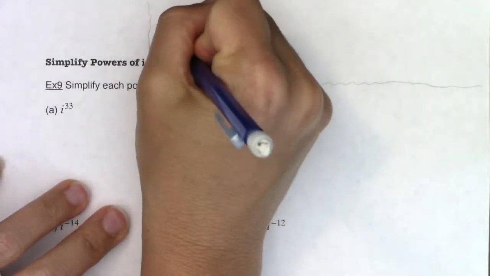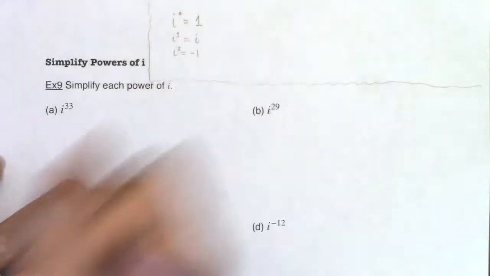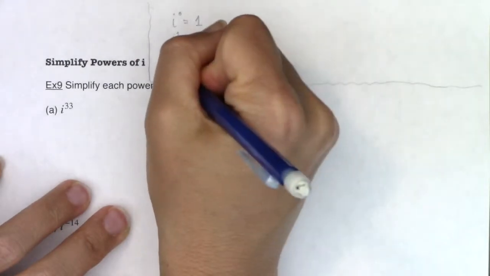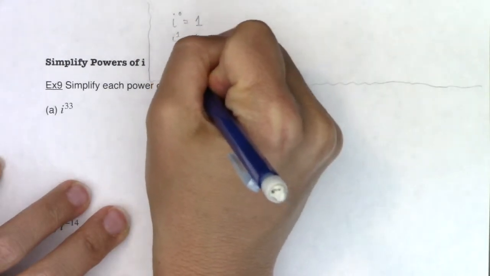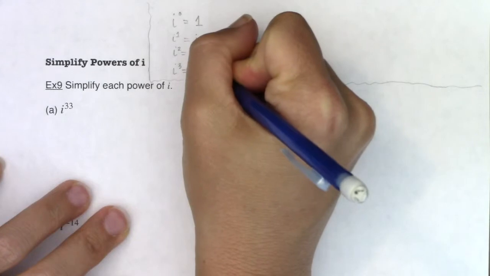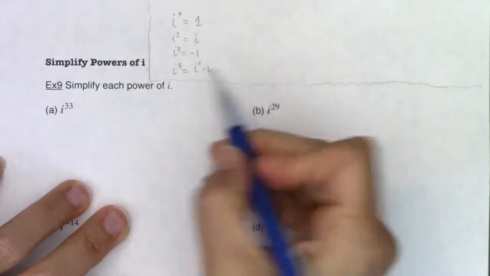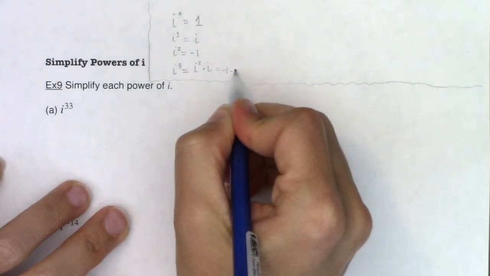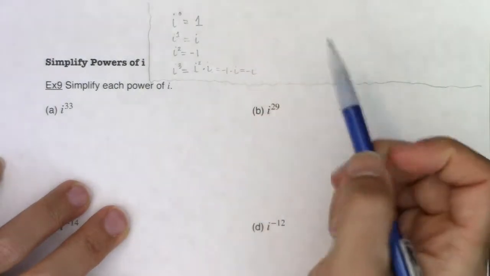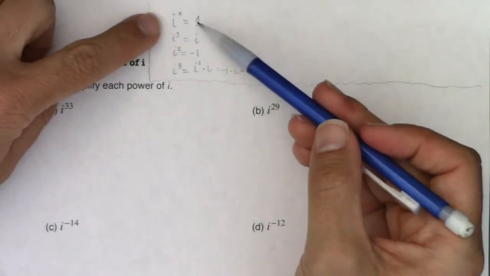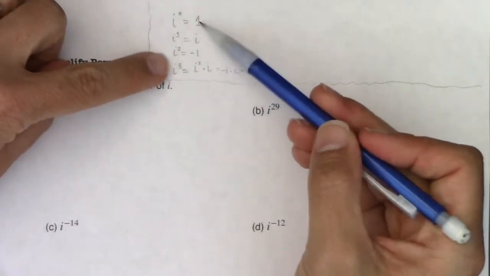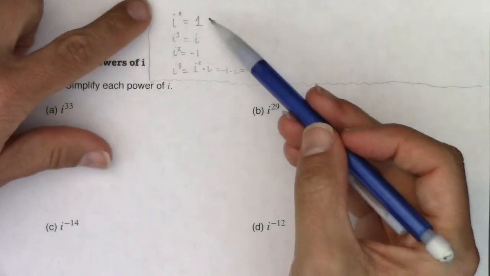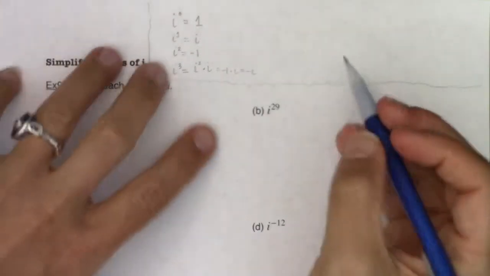We've talked for a while about how i squared is equal to -1. And I'm going to do a little algebraic manipulation here. i cubed, I think you'll give me, is i squared times i. Well, i squared is -1, and -1 times i is -i. So I want you to see that through these first four powers, 0, 1, 2, 3, we went 1, i, -1, -i. And I want you to see that pattern, because it's going to play itself out again.